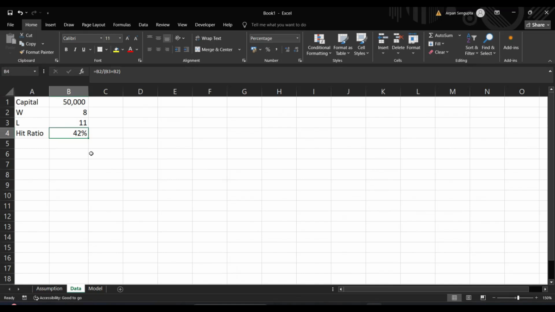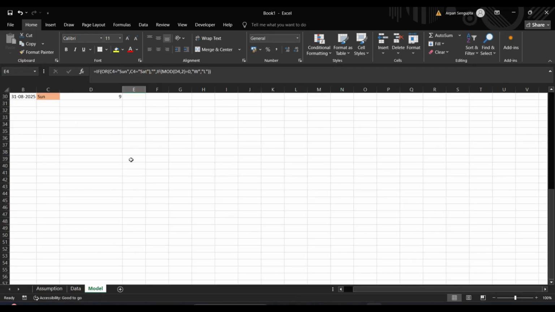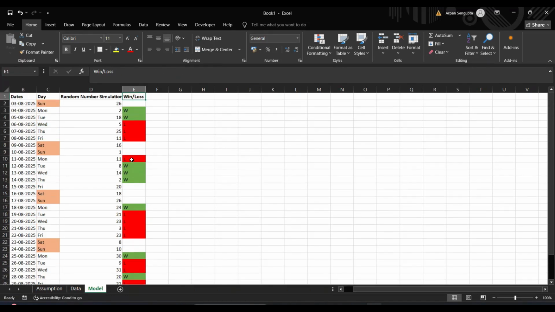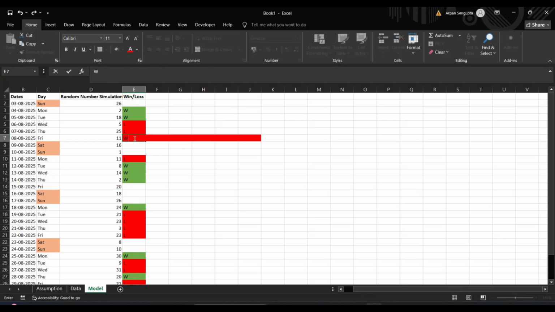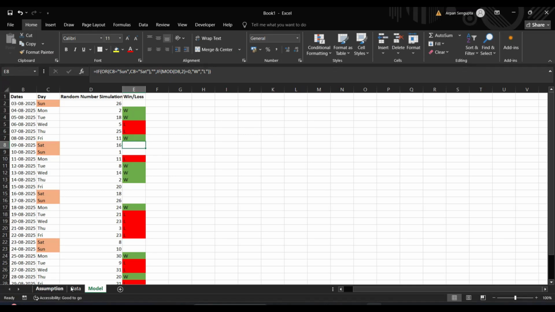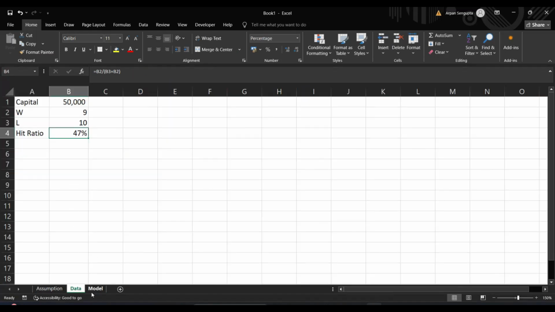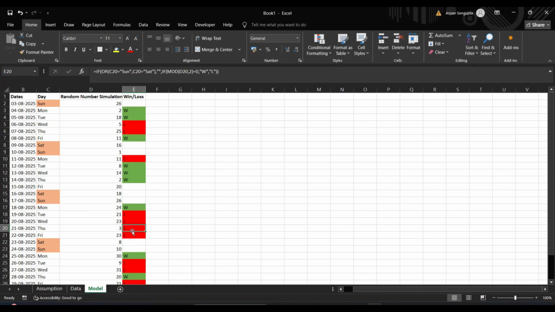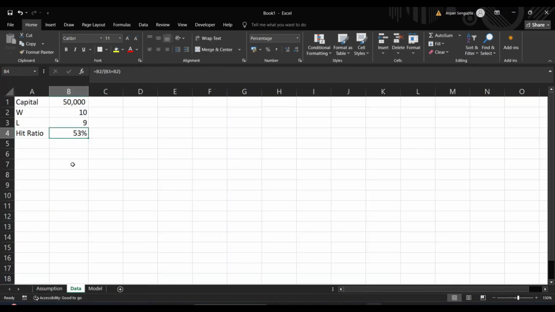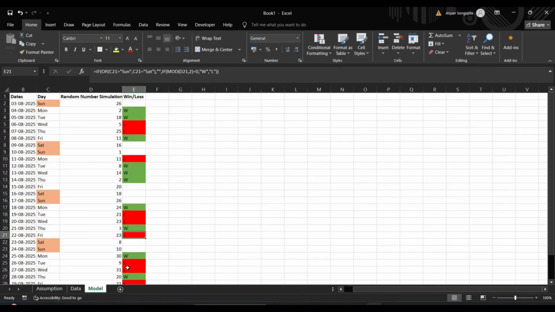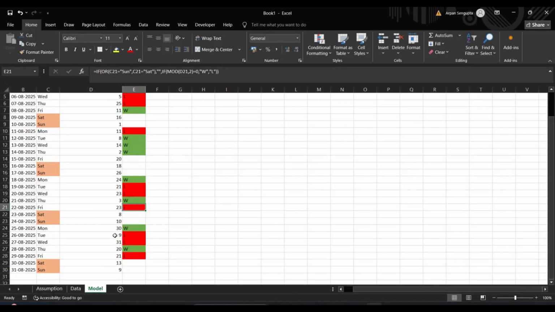Now, suppose I want to tweak that, right? If I want to change that, because I know my accuracy is 74% based on previous experience. Now, suppose I make just one of these a win. Let us see how the assumption changes. It is now 47%. Suppose I make one more of these a win, because this looks like a bad week, right? Now it has changed to 53%. And let us see if maybe I can make another of these.